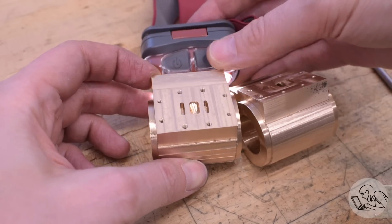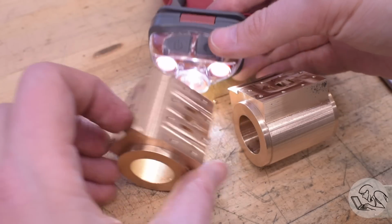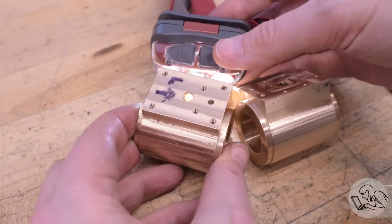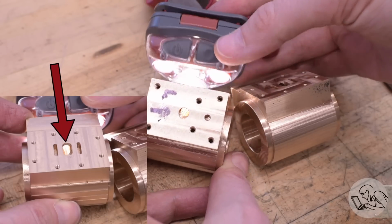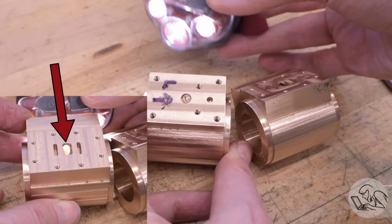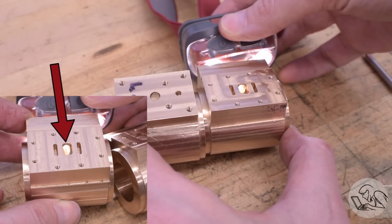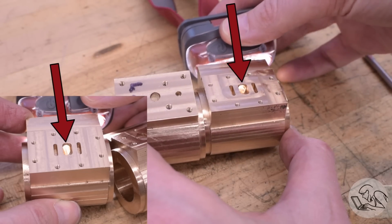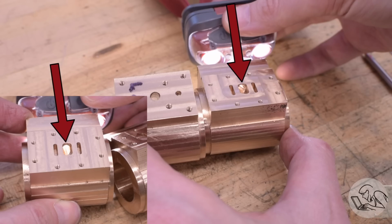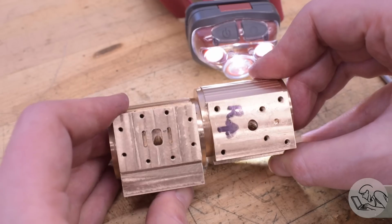So this first one is an angled pipe, if you will, that goes from the steam manifold into the center of the main steam port there. Now, as you can see, I actually almost missed with this. Instead of coming up through the bottom center of the steam port, I came in kind of on the corner of the port. And in fact, the one on the right is the first one I did, and it was even closer. You can see it almost broke through into the port face, which would have been a disaster. So I actually tightened up the angle a little bit after my first one.